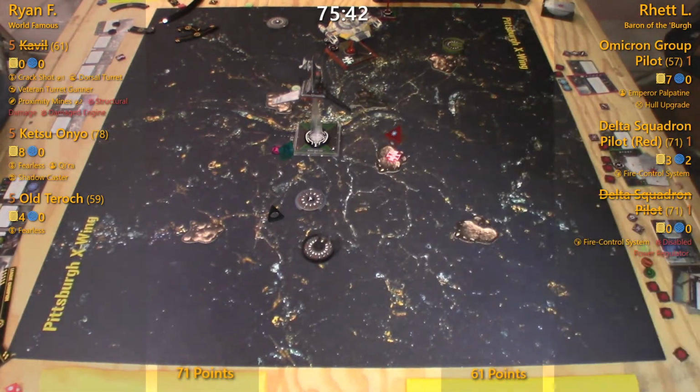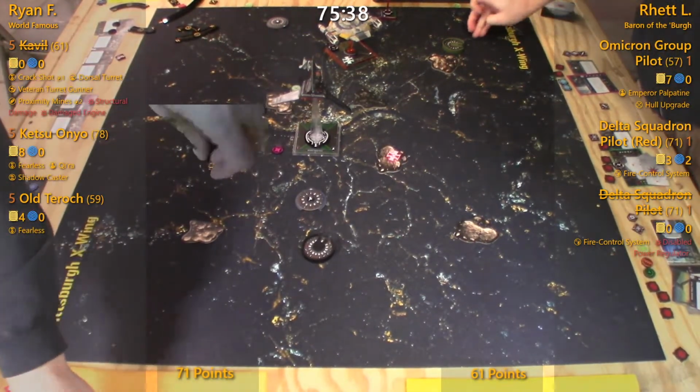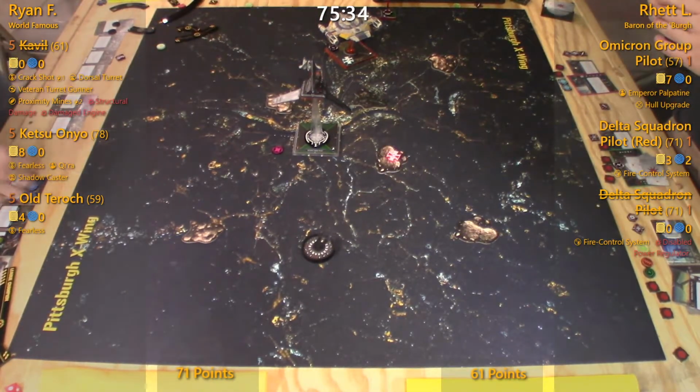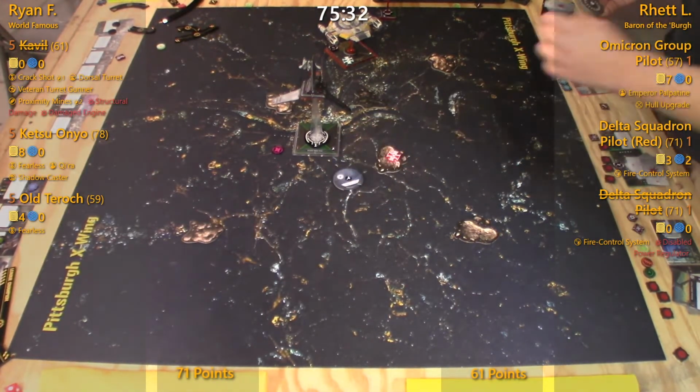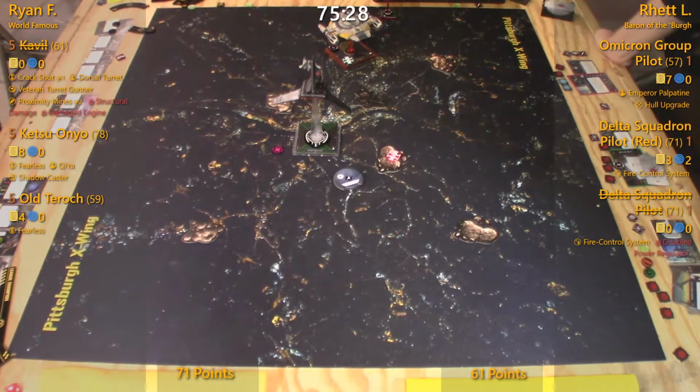Look at that. Once again, one hit there. Now he got 2 eyeballs, and he must have been range 1 to the Fang. No, he fired at Ketsu on that shot. There's no point shooting at Old T, who still had his focus. Old T, focus, range one of the shuttle. He's fine. He's in great shape.